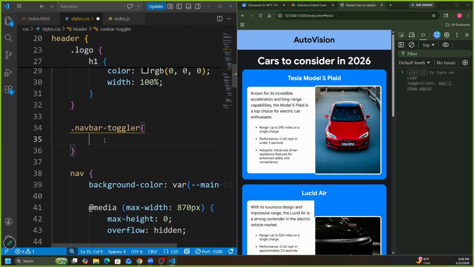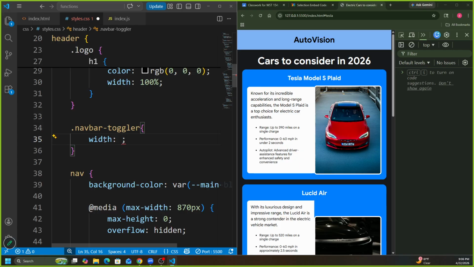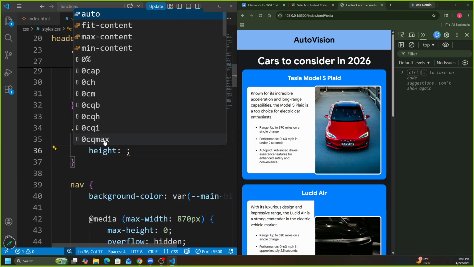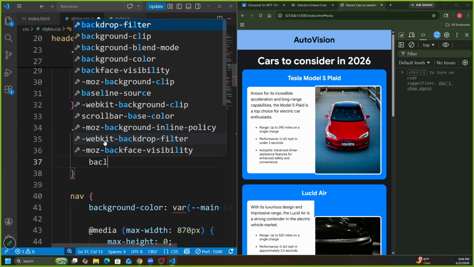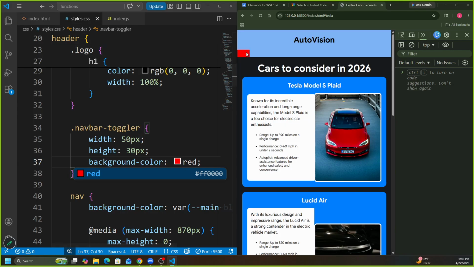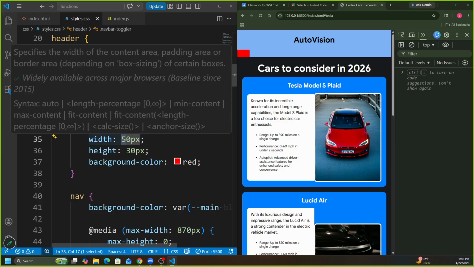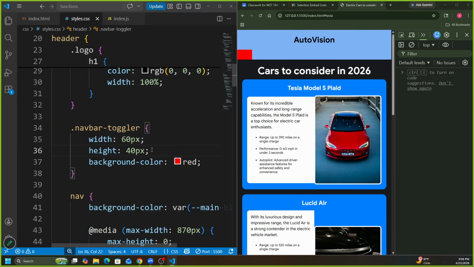Let's give it a width of 50 pixels and a height of 30 pixels, and a background color. I'll just make it red so we can see it. But there it is. Let's make it a little bit taller, like 60. Oh wait, that's the width. Make it 40 pixels tall and 60 pixels wide. It's a good size. That's going to be our toggler.